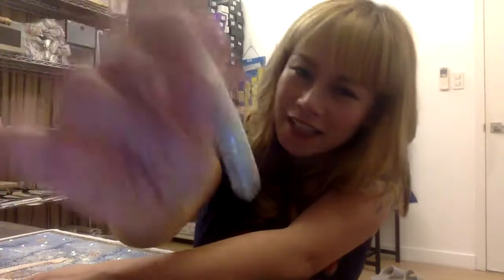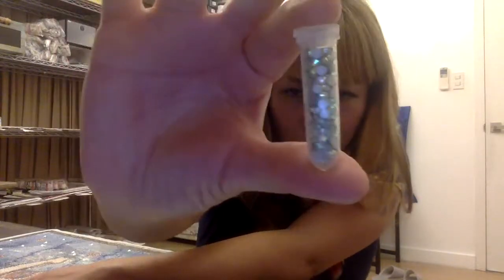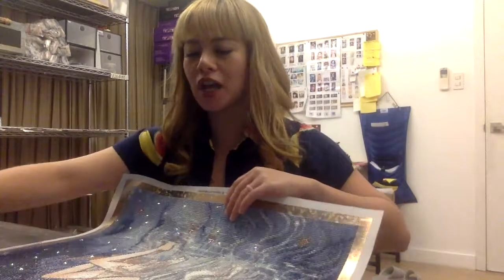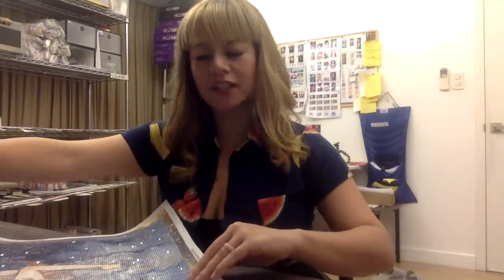Aside from this, there's another version that you can also do, which is with electric diamonds. So for this kit, for a size 50 by 50 for La Lune, it will come with one full vial of electric diamonds. And that is for you to use on certain areas in the painting to make it look like it has even more stars. So let me show you first the version with just the gilded crystals and the stars as gems.